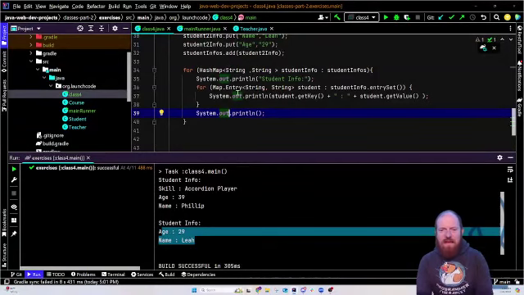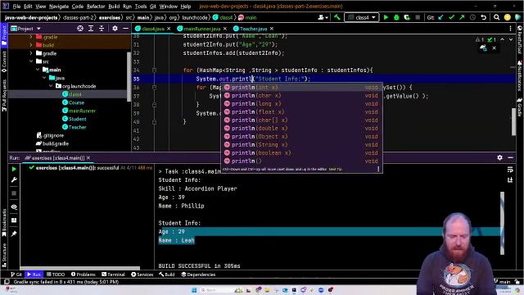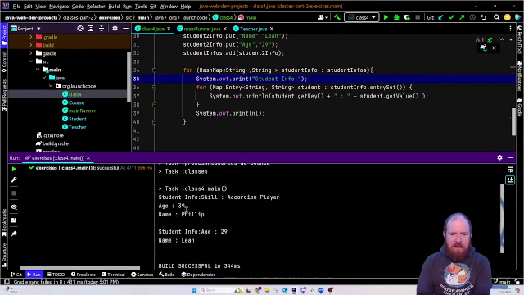Something else, random thing to throw out there. There's print, and then there's println. I just wanted to show you if I don't do the println here and rerun this, it does not do a new line at the end of this. So println is the same thing as doing this at the end.